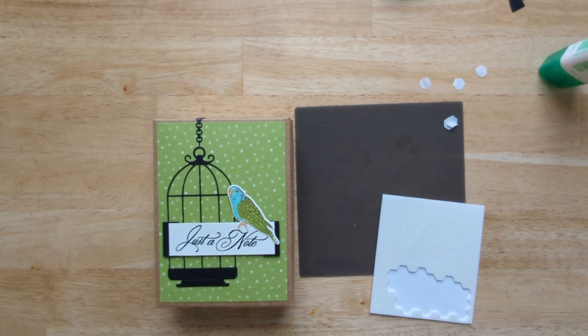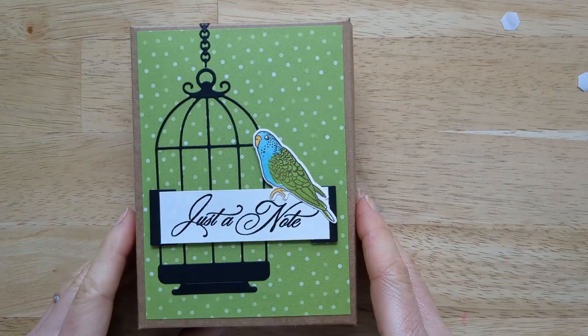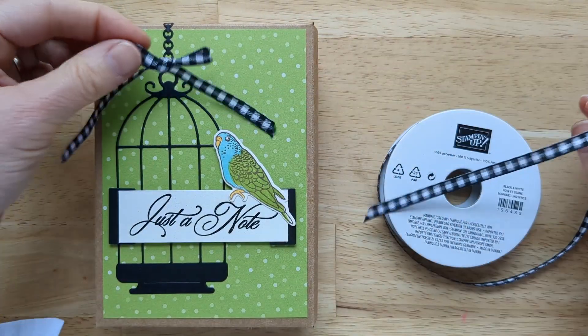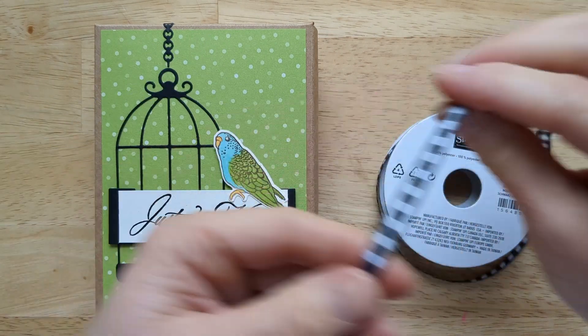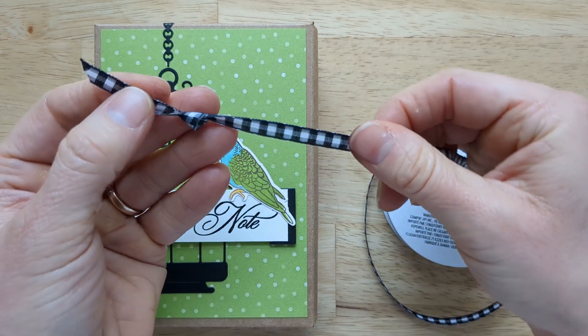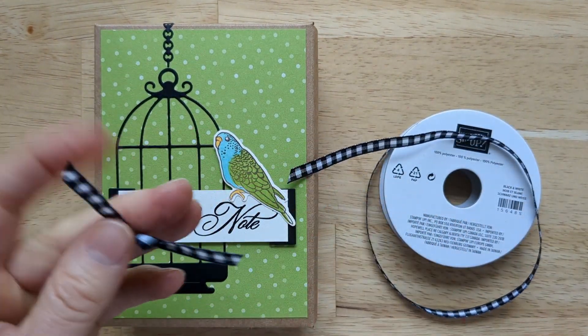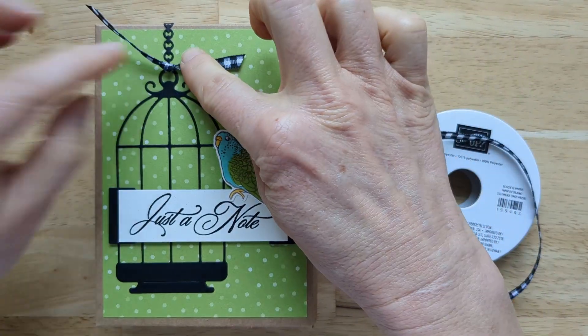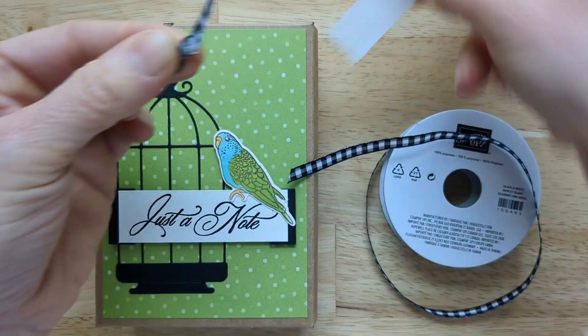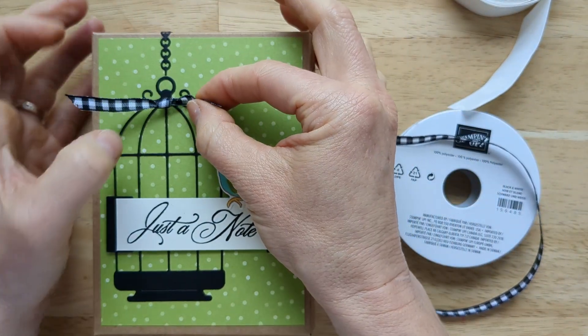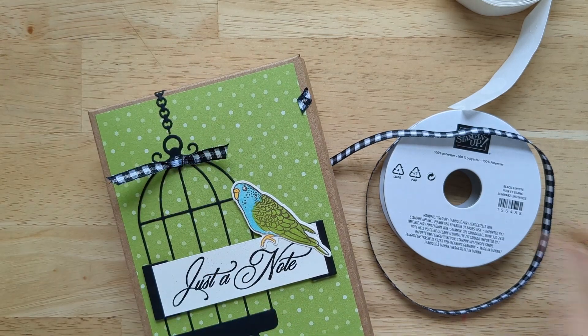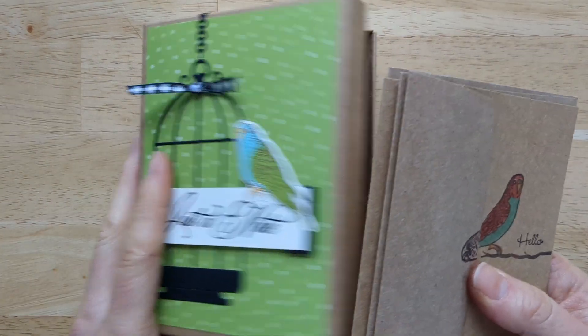To finish this off, I just want to use this gingham ribbon because I think it's so pretty. I did tie a bow for this, but I just thought it's almost way too big. And so I thought what would just be easier than that is just to tie just a simple knot. Just like that. Don't pull it too tight. Where should we put it? Right there? We'll just add one little glue dot on the back of here. I actually really like it right here. And then we'll just trim it off. Isn't that so cute? So now we'll just fill our box. Those are the ones we made together, but I also wanted to show you some other examples of some more horizontal landscape orientation.